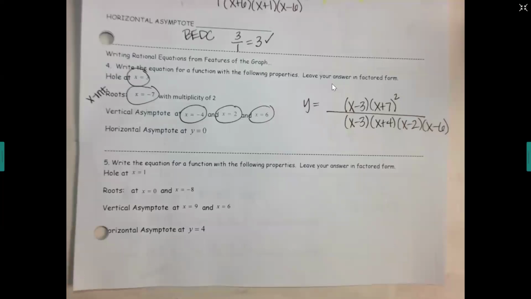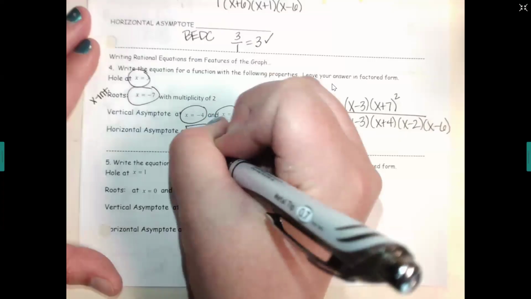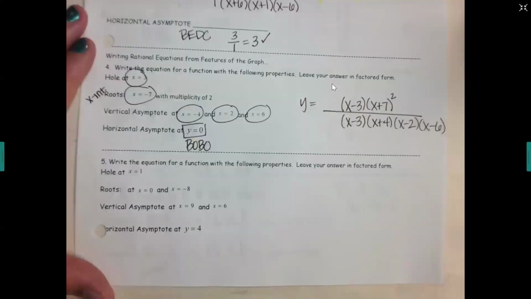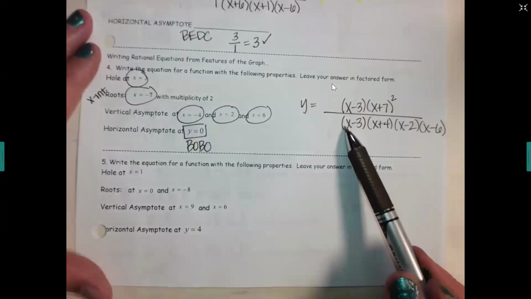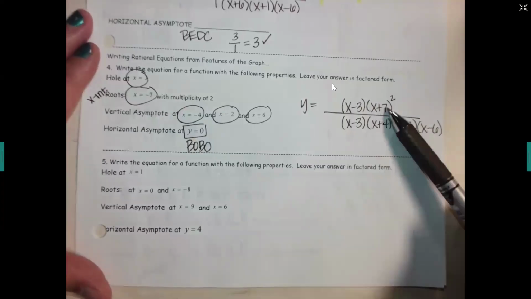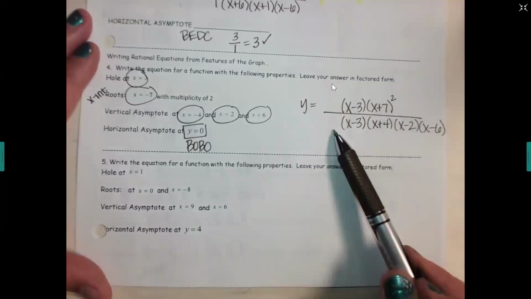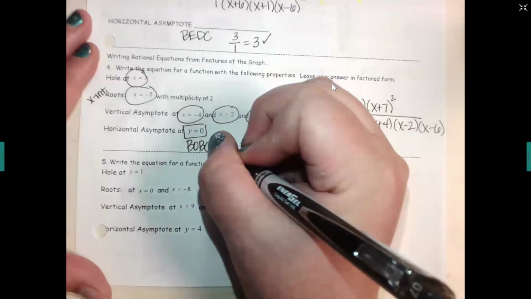Then it tells me that the horizontal asymptote needs to come out to 0. Does that make this a Bobo, a Botan, or a Betsy? In order for it to be 0, it would have to be a Bobo. Can you just count that there are more x's on the bottom? I have 4 on the bottom, but I only have 3 on top. Now remember, the reason I say 3 is this counts as 2. So this is 1, 2, 3 versus 4. So put a little check. All right, last one.